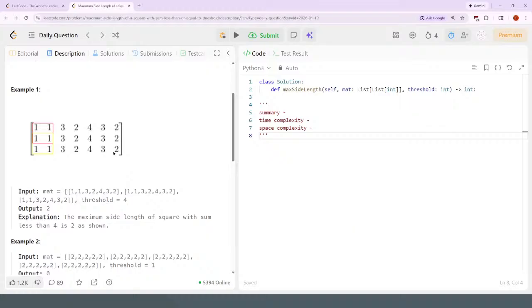Is there some sort of way to just calculate it all? Binary search here, would that work? Binary search for the answer.